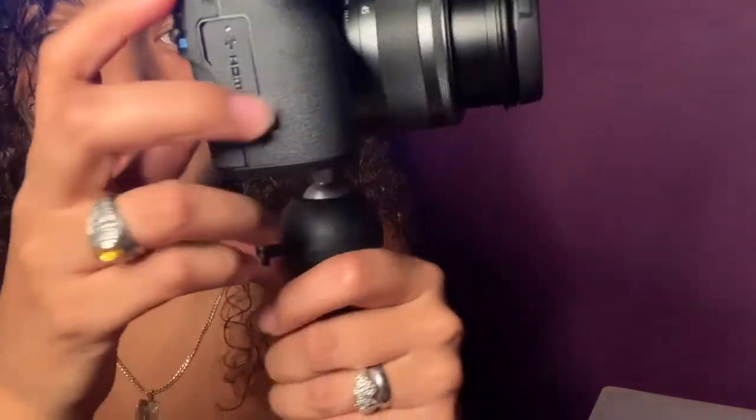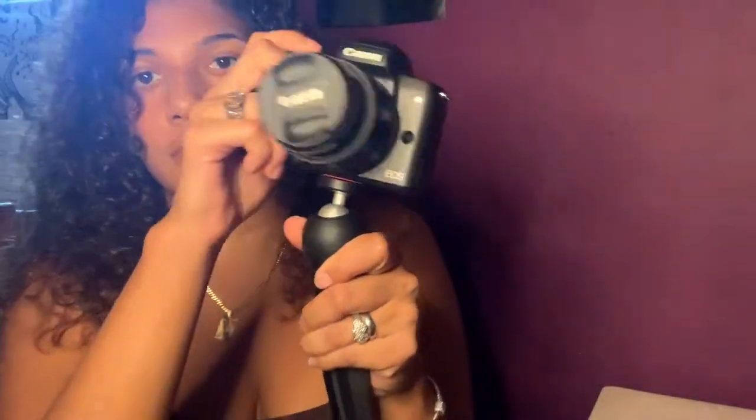I bought a tripod because I ain't gonna be holding it like this all day. I'm gonna put it in here. So this is a good brand. I know a lot of people buy it, so this is a good brand. So you put it in there, screw it in there. Twist it. Oh, and look, you could do this. Open it, and it'll stand. And then, if you want it to stand a certain way, you press this, and it'll go around. So, yeah. You let it go, and it'll stay in one place. It won't do nothing. So, this is the camera.